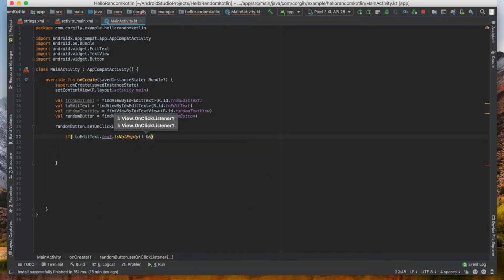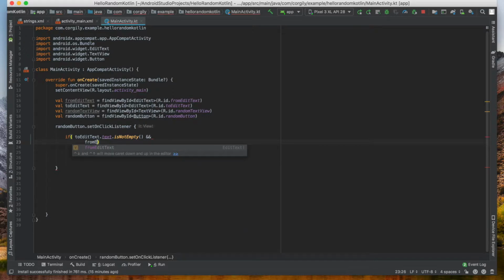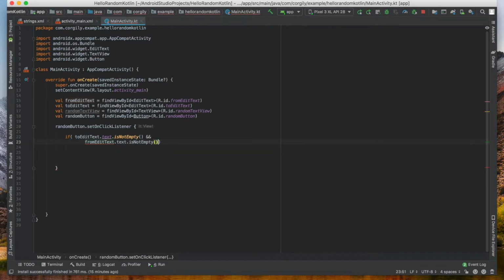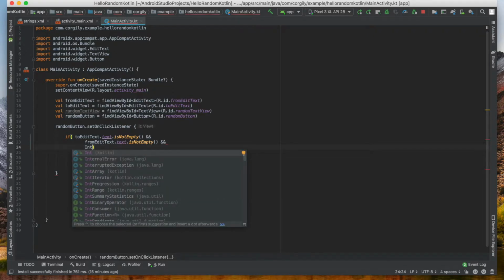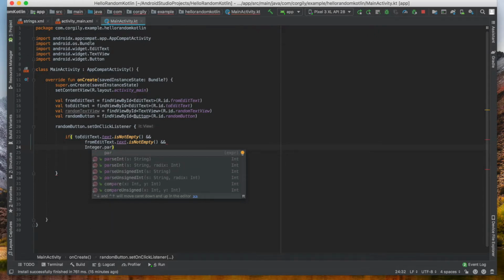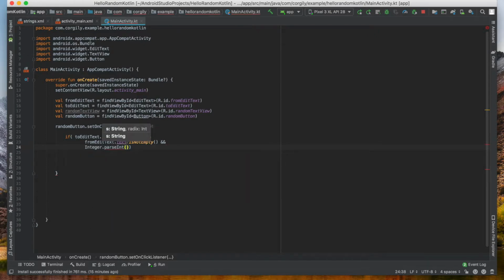Now if you're a Java programmer, you're going to wonder why I'm directly reading the value. I'm not using a setter or a getter. And actually in Kotlin, this is a preferred way to do it. It kind of goes against what everybody teaches you when they teach you Java, but it's meant to be kind of a shortcut language, I think. So Integer.parseInt. So that's why you'll see that I'm directly accessing variables.